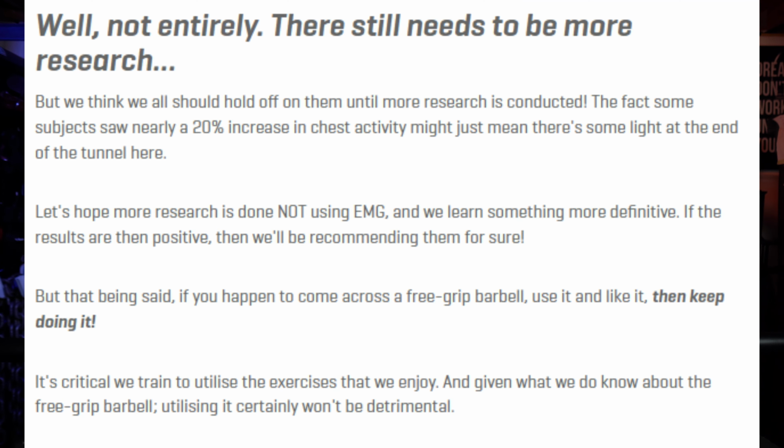We don't have the end answer of does this produce more gains, but the article kind of finished in a way that I feel like my brain was at with this bar, which is they said, if you enjoy using the bar, we see currently no detriment to using it. There might be a positive, there is very likely no negative.